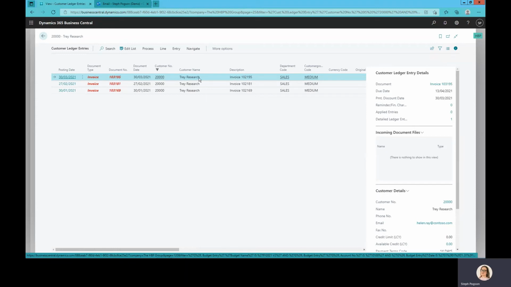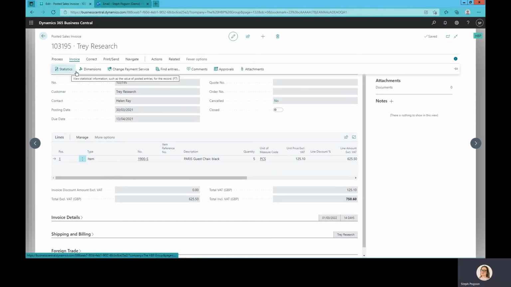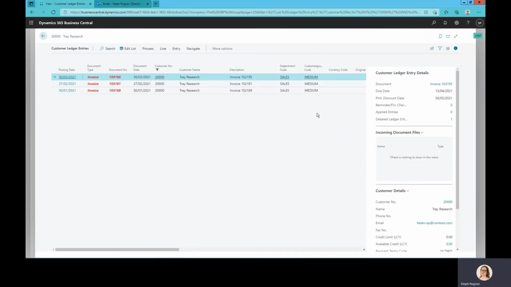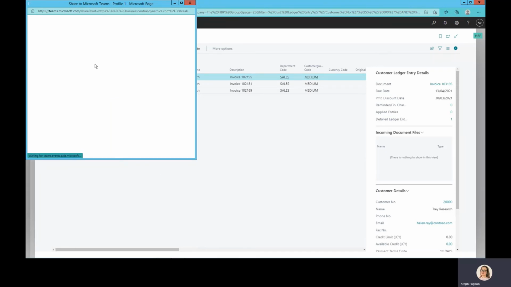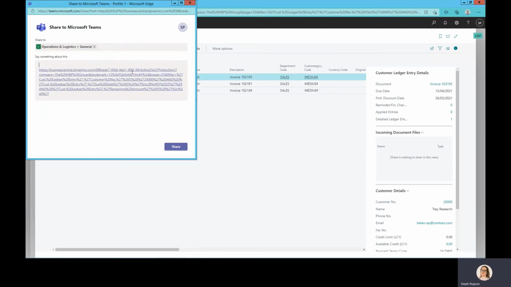I can have a look at the transactions myself. I can even have a look at any related documentation or attachments, and even drill into other entries that directly relate to this posting within Business Central. I've not been able to see anything clearly that I can see as the reason why she'd want to talk about it, but I'd rather get in front of it if there's something I need to be aware of. So from directly within Business Central, I can share this information with the wider team. I can contact the logistics department through Teams and ask them to look into it for me.